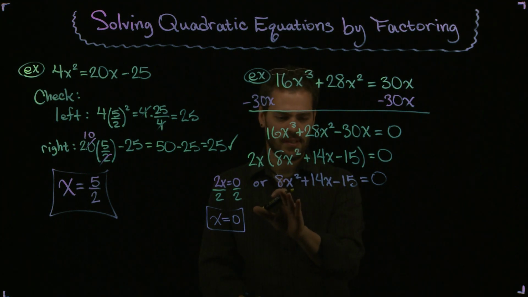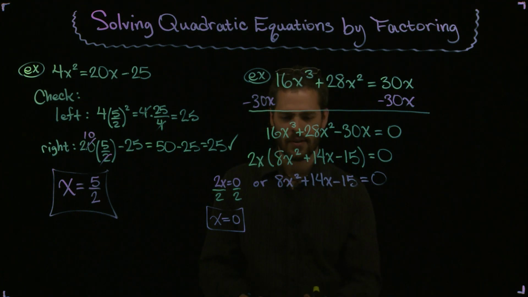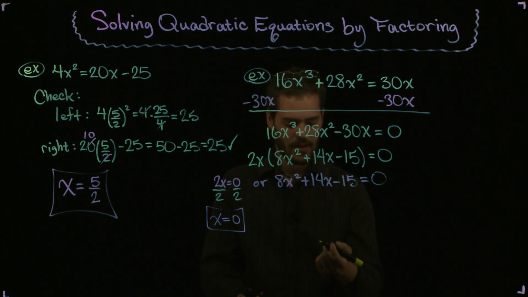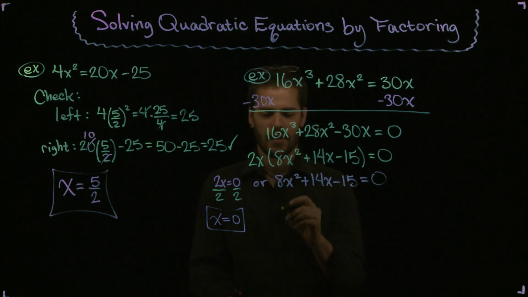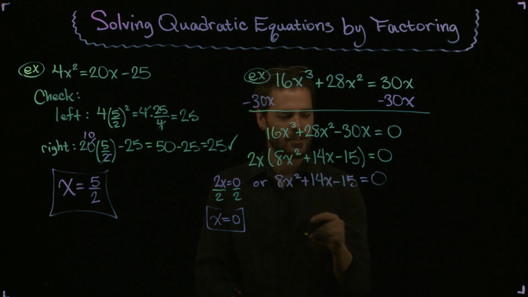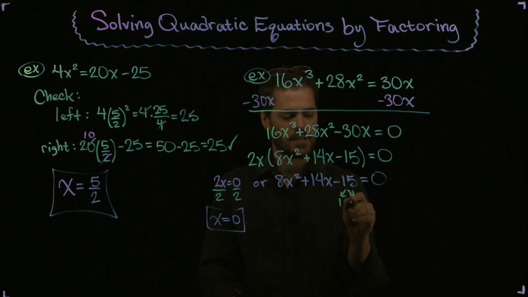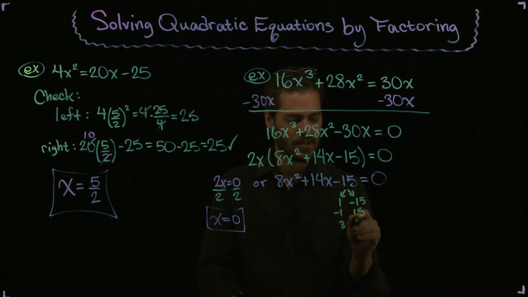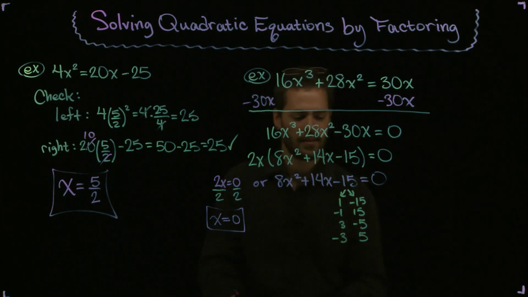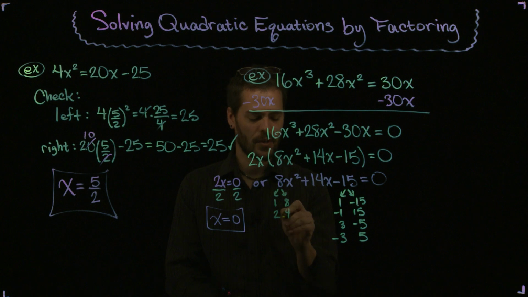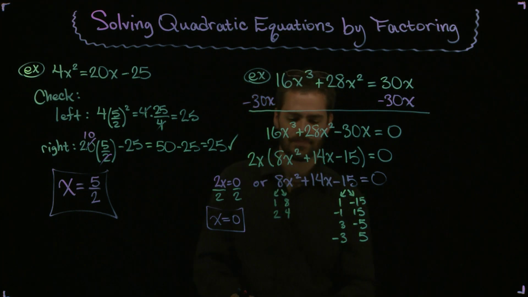Okay, so this remaining trinomial equal to 0, how can I solve this? Well, you're going to try method 1, 2, or 3 to factor this thing. How about method 1? Method 1 explores the factors of the leading coefficient and the constant term. So for example, I could have 1 times negative 15, or negative 1 times positive 15, 3 times negative 5, or negative 3 times positive 5. These are all factors of negative 15. And I've also got to look at 8, which could be 1 times 8, 2 times 4, and I don't need to explore the negatives because I've already done it over here.